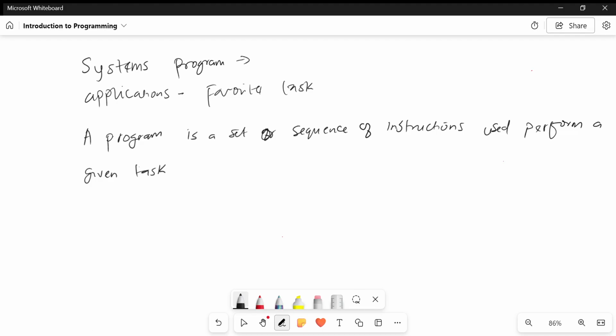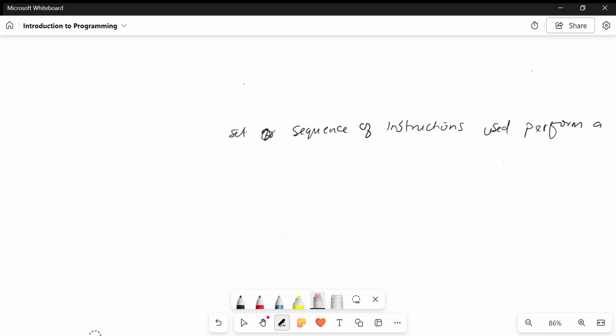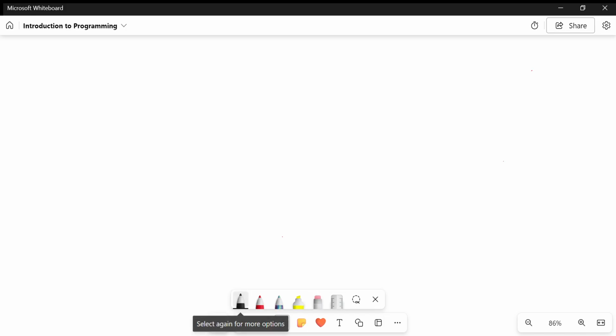Now we want to know in what language can we give these instructions to computers. What language does computer understand? Does computer understand natural language, or do they understand other languages?